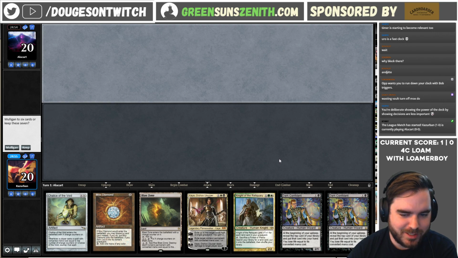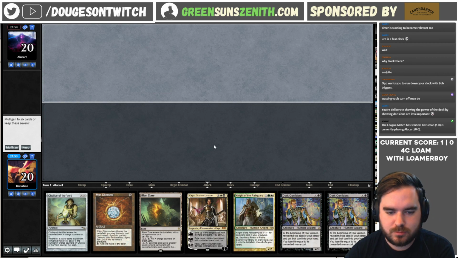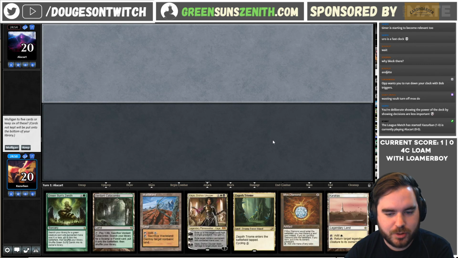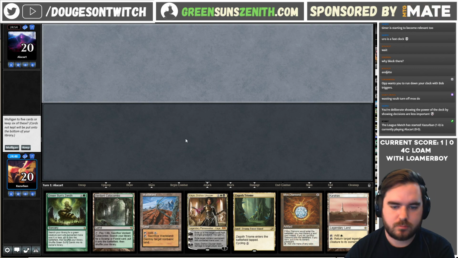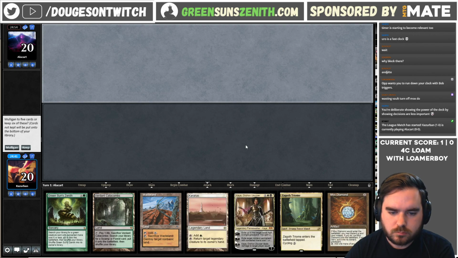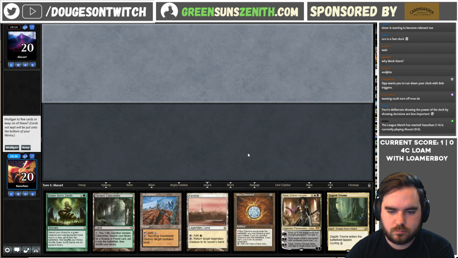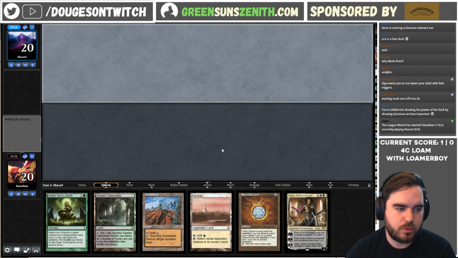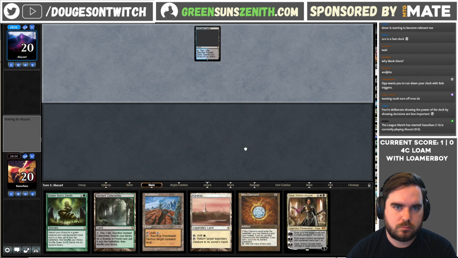The old Mox in one land, unfortunately. Yeah, I gotta mull this. Okay. Fine. We keep here, probably putting back Triome, I guess. Access to colors. I mean, Caracas and Wasteland could be so huge in this matchup as well. Yeah, we'll just see. We can pitch Caracas if it's not relevant.